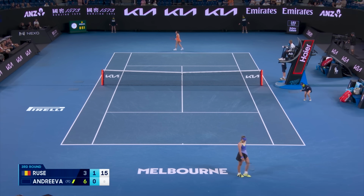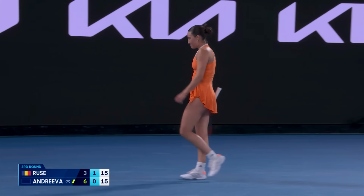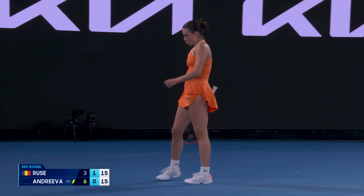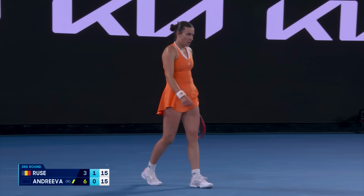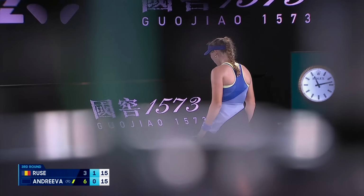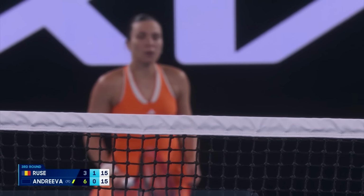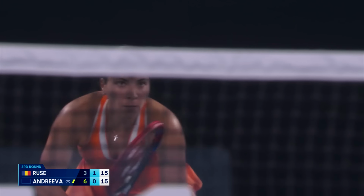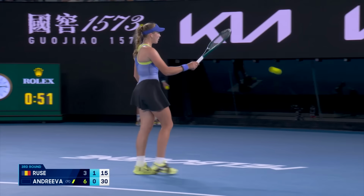And that is again just so smart, Josh, because the last 4 or 5 points Andreeva played classic tennis, let's say, how a woman would play. Flat, fast, good groundstrokes. And right away, Ruse takes over, plays the backhand down the line, dictates points. And what does Andreeva do? A little high one, a little slice, and the rhythm is off for Ruse. 30-15. That is such a gift, and I do believe it's instinctual for her.